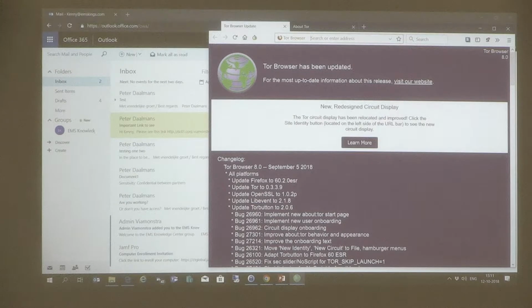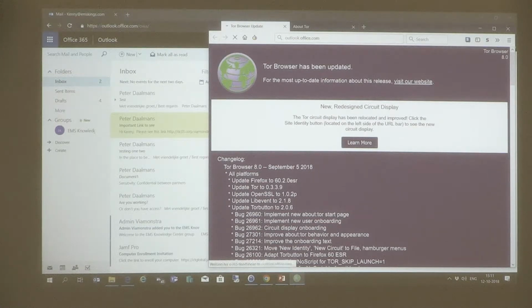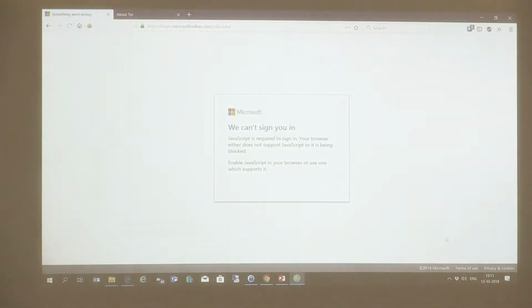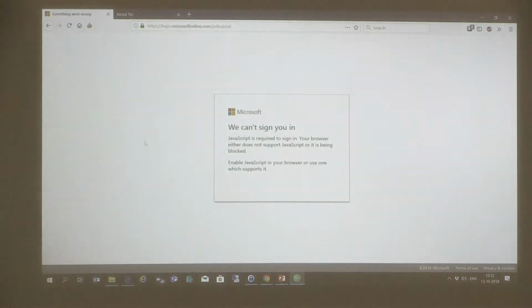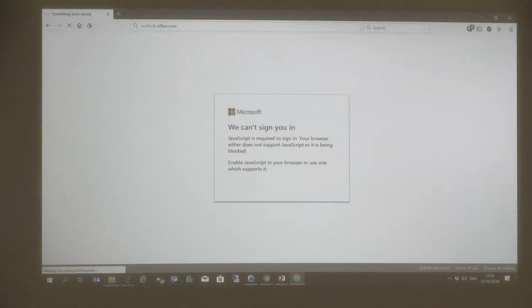So if I start the Tor browser and go to the same page, outlook.office.com, it takes a little bit longer because it's using some dodgy proxy. Okay, JavaScript is not enabled. Let's try again.